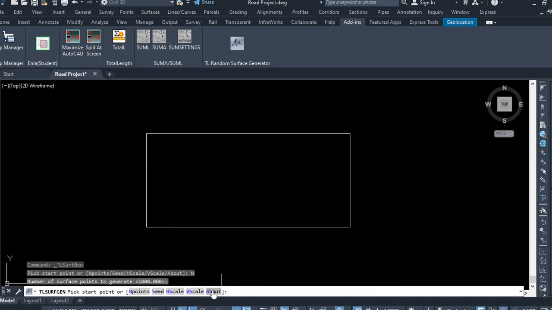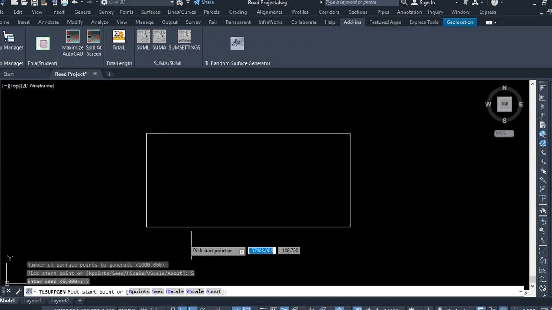Then the other things like the horizontal scale, the vertical scale, and others, you can just go with random, or put a number like 4, or let's try 7.